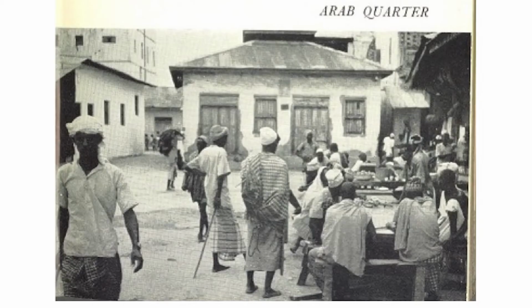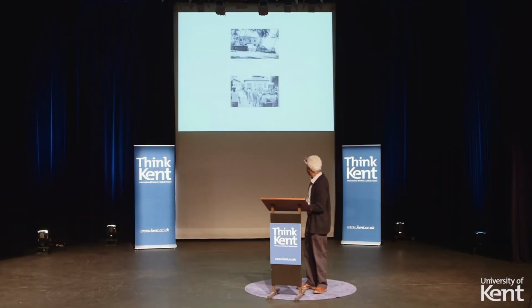But if you go around that, you can see it's a working area, warehouses, and you can see the table there, which is the kind of impromptu market. But what you can't see from that picture is who lives in this place. And if you did, you would understand the sense of being deprived of something that I described, because there's an Indian family in the house far to the right there.